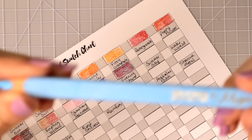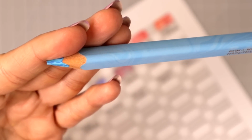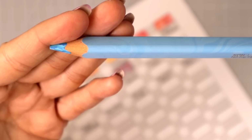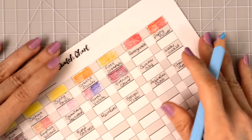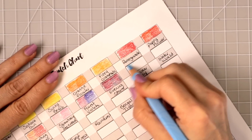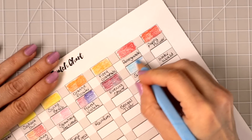Here we have Summer Sky. This is a gorgeous light blue. Y'all know how much I love my light blue. So it looks like we've got some dark blue in here and some light blue and then a medium blue. So this one is just shades of blue. It's called Summer Sky. This is one side, and then I'm going to turn it around and see what we can get.